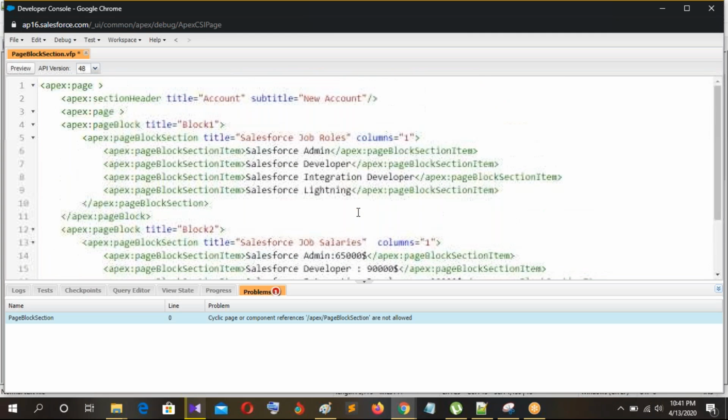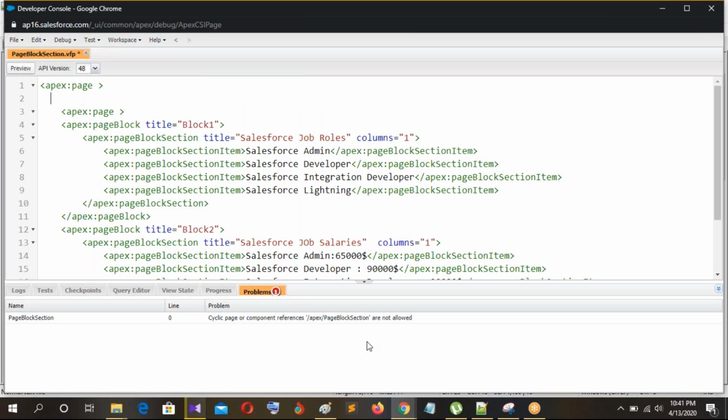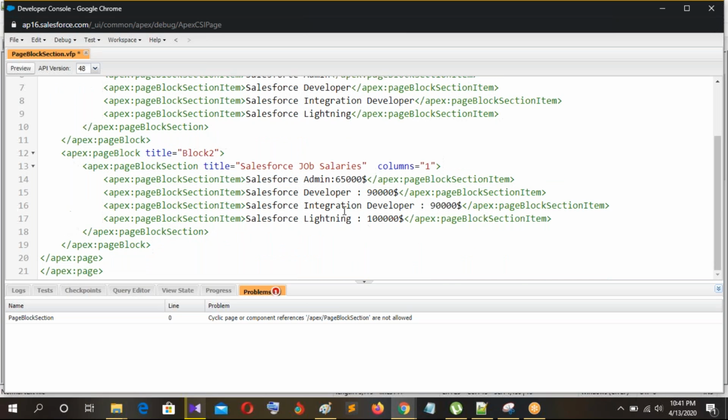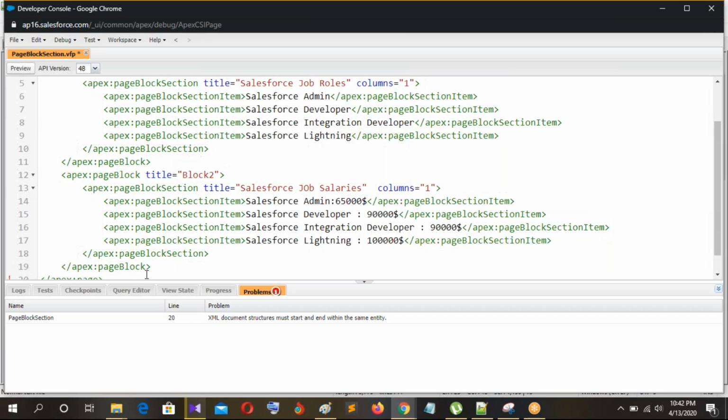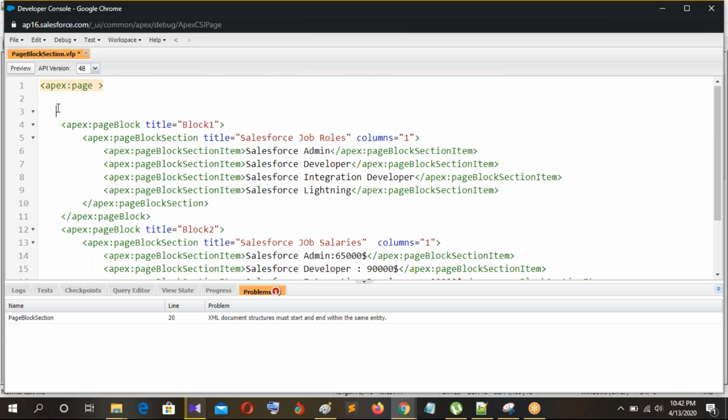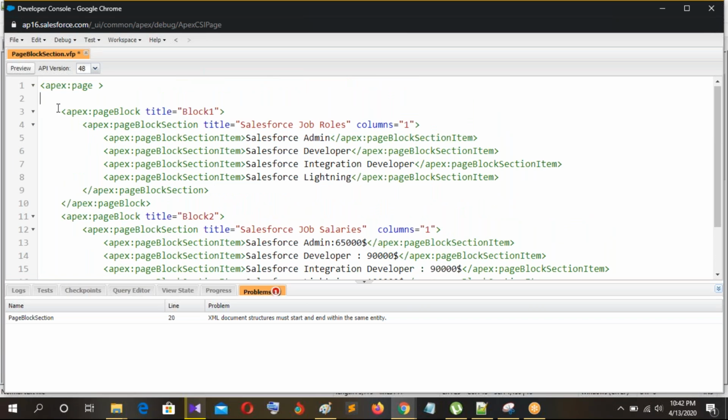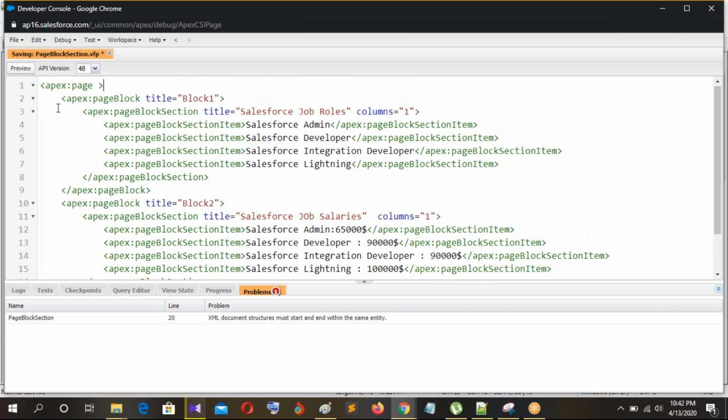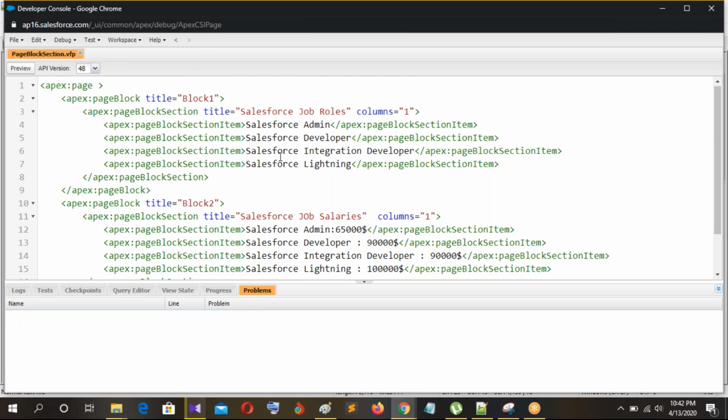Component references. Why is it showing an error?